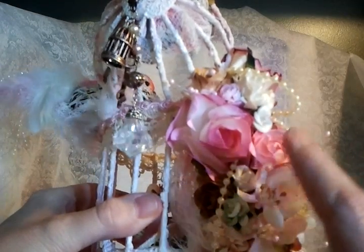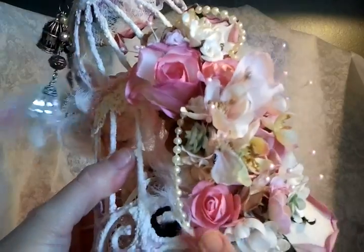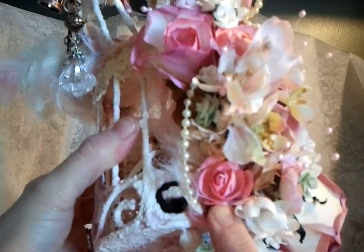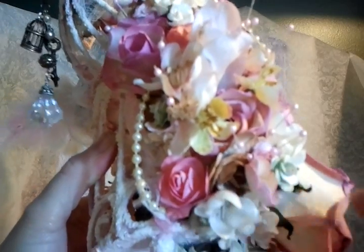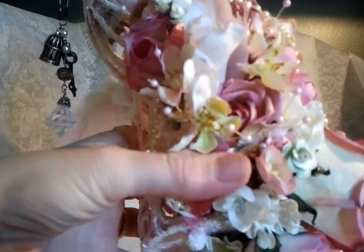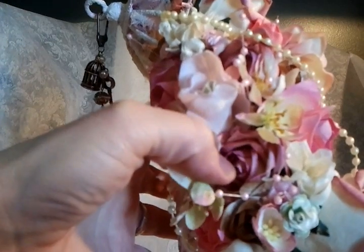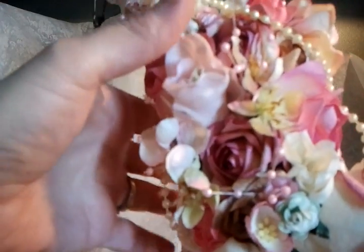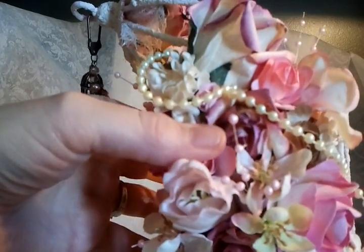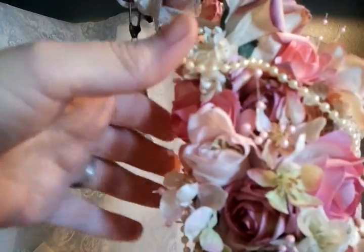Here is some of the pearl sprays from Craftsupplies1, some flowers from my wedding, and then this is another pink two-tone. It's a smaller one. I think it's about 3/4 of an inch. And then some more silk flowers from my wedding. And then there's some green, and then a brown, and then this one is just a flower that I had in my stash. There's the 2-inch rosebud. These are the ones that look like they're real, but they're not. And then there's another one sitting back there. And I just kind of glued random flowers.